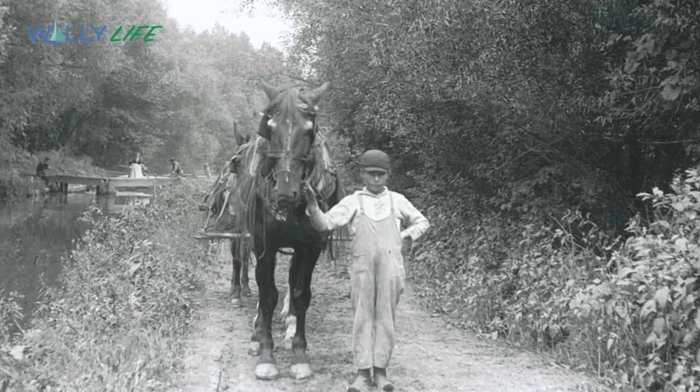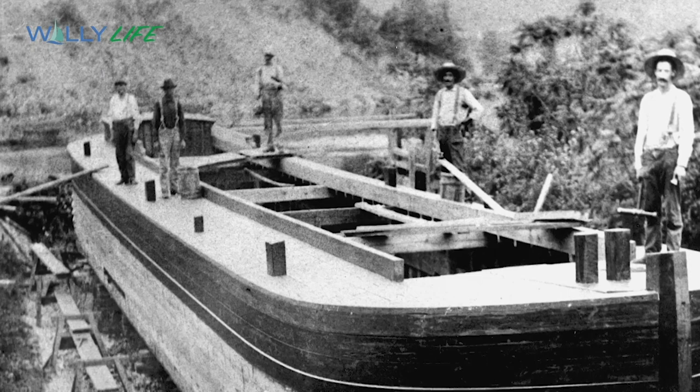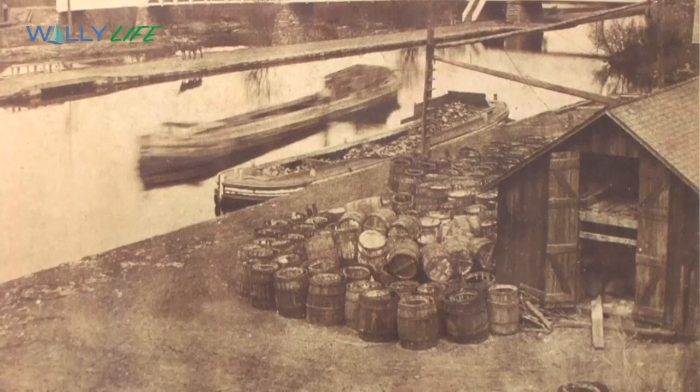After 1850, in the peak years, there were as many as 1,000 canal boats at any one time moving along the canal. So everyone talks about the canal carrying coal. That was in one direction. And of course, the boats coming back empty brought supplies, well, for whatever was needed. As the canals got bigger, they wanted to do more things. They wanted to attract passengers. They wanted to carry freight.